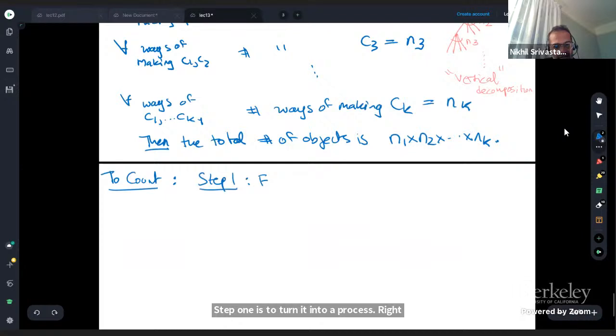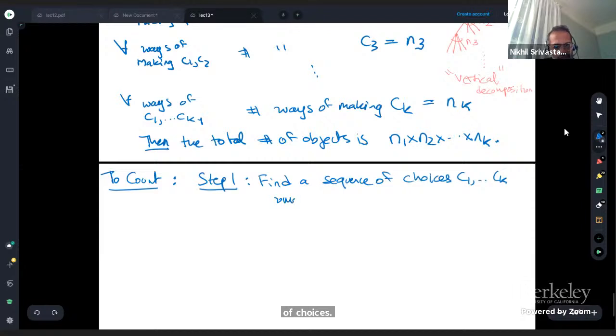So find a sequence of choices, C1 through CK, uniquely specifying an object with the desired property.